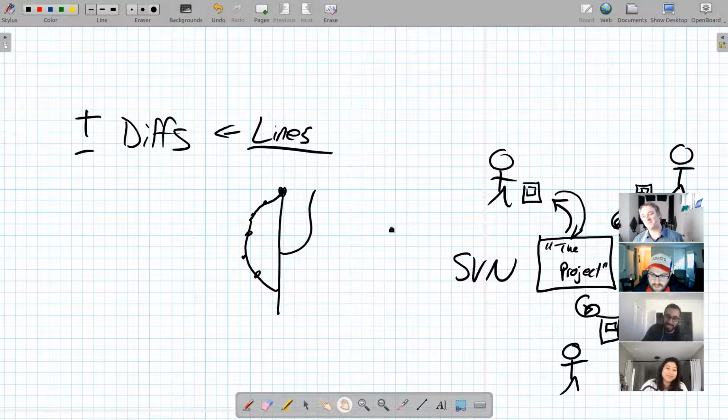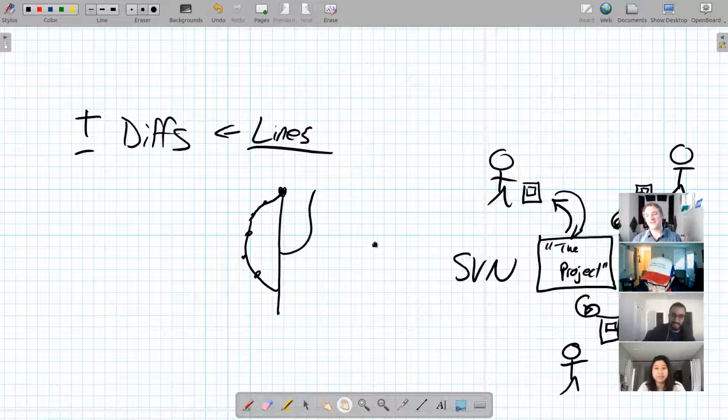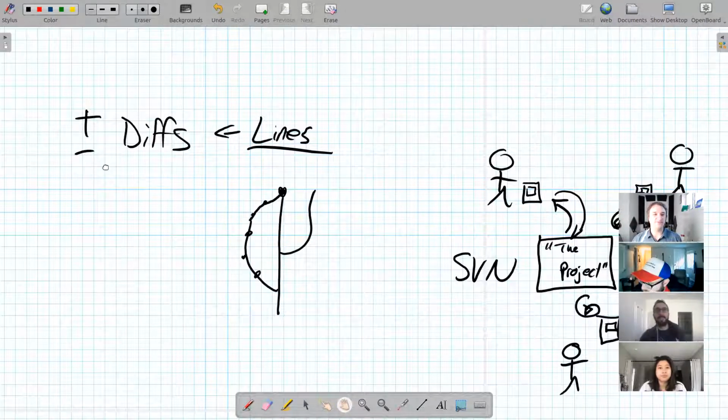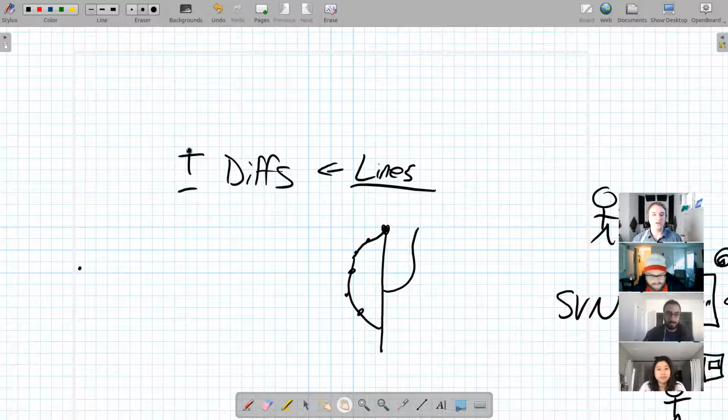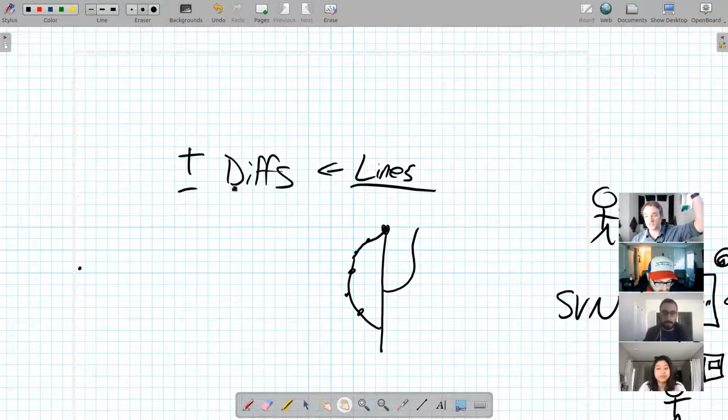All right, so we're talking about some kind of intermediate and advanced Git stuff. We've talked about how we store diffs, not different versions of files, only how files have changed over time, and we store those as instructions. Each commit is a set of changed lines of code.